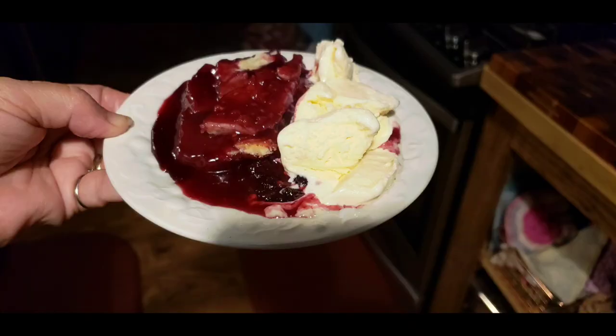Well, I hope y'all enjoyed our 4th of July recipes. We enjoyed y'all being here with us. The 4th of July is a great holiday to celebrate your country. And we do love our country. And we do love triple berry pie, that's for sure. The stuff is so good.